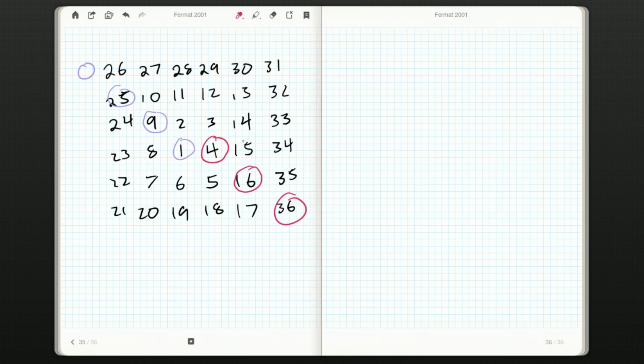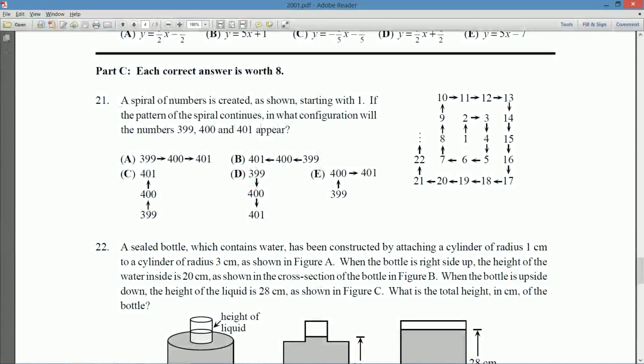So this is a pattern I'm noticing. Now, I'm not really noticing anything with, say, anything ending with a 3, but one thing I'm noticing is that we're tracing out squares. So that's the pattern that I latch onto. Is it necessarily the correct pattern? I don't know. But it's something that I've noticed right away. And if we recall the question, we were asked about 399, 400, and 401. What strikes me as interesting is that 400 is also a square. Specifically, it's one of the even squares.